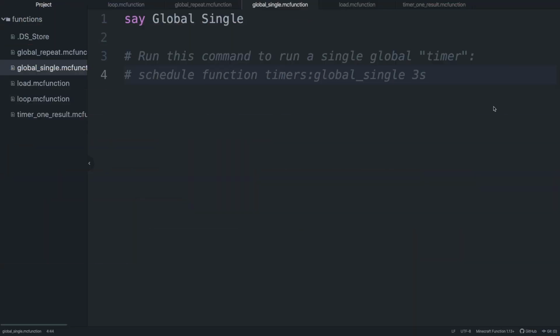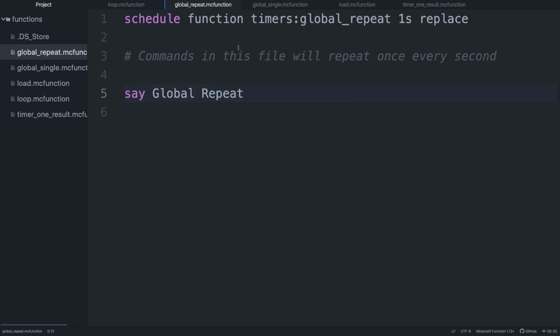So as you saw, the first way to create a command delay is to just use a schedule function command, but this also has some limits, which I'll go into after this. But I also want to show you how to create a scheduling function that repeats constantly as soon as you load the data pack. And to do that, you want to create a new function which you'll be using for the repeating whatever you're trying to do.